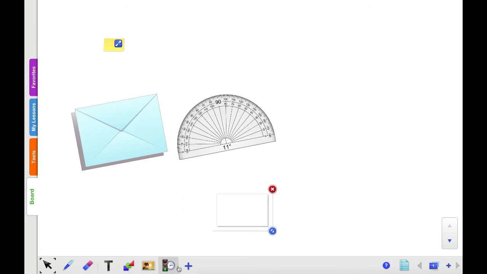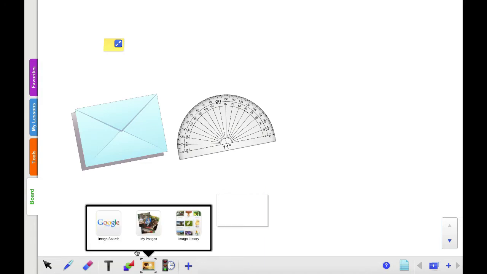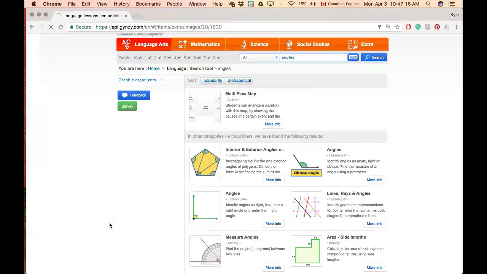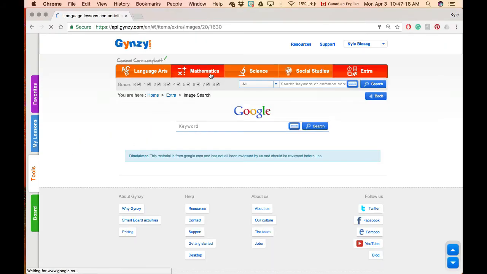So the next thing we're going to measure is a picture that we can find online. Again, we're going to go down to our picture menu in the toolbar. And this time we're going to select image search, Google image search. Google image search will pop up right in Gynzy.com.